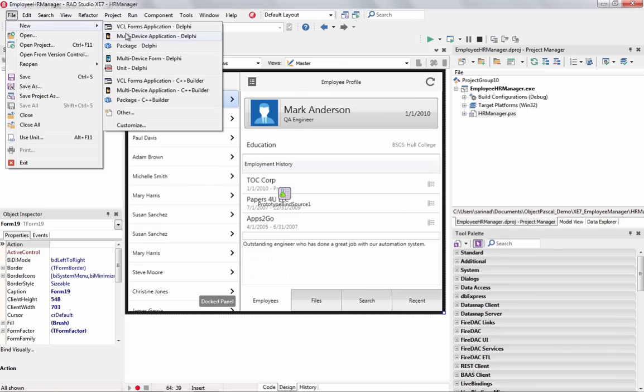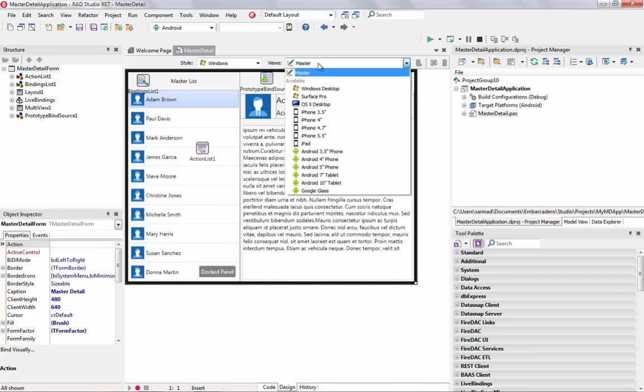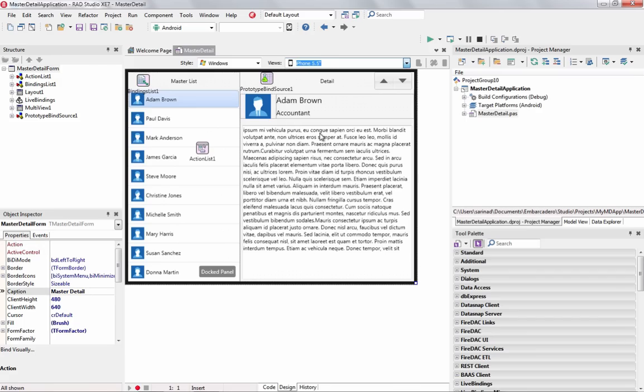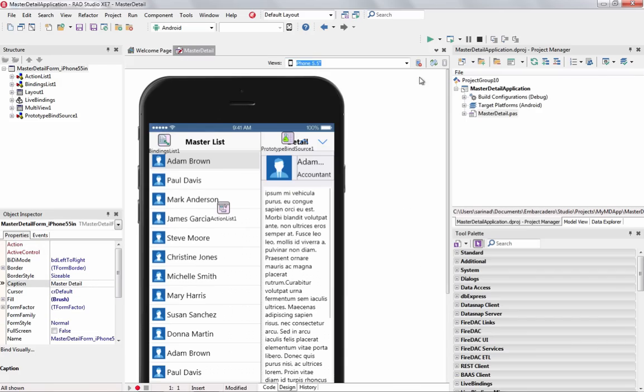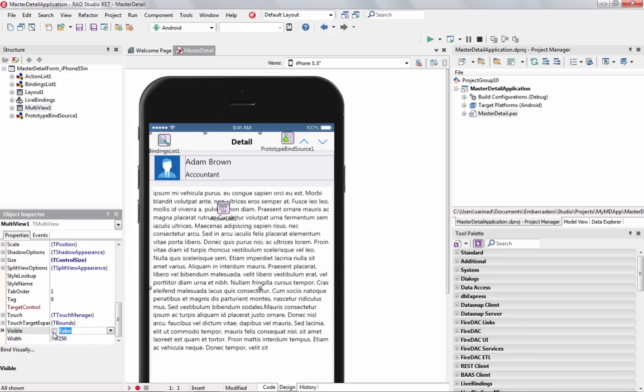And now, I'm going to also show you a quick demo here of a master detail template application. The master detail template application is part of the new multi-device application wizard. So for example, I'll show you here at design time. If I'm running this app on an iPhone 6 Plus, 5.5-inch device, you're going to see it at runtime as a docked panel.